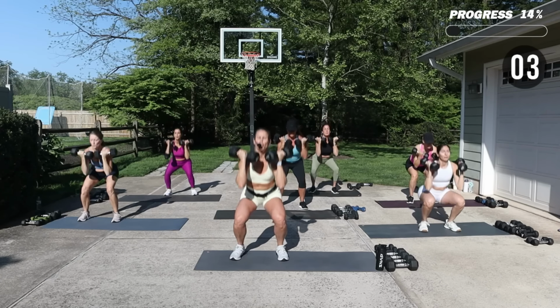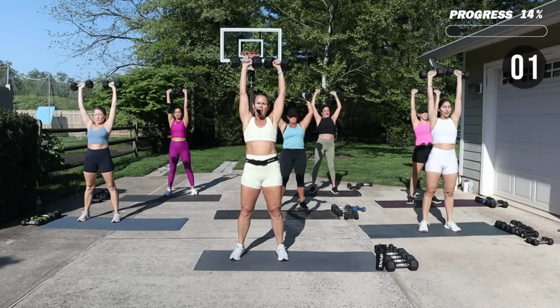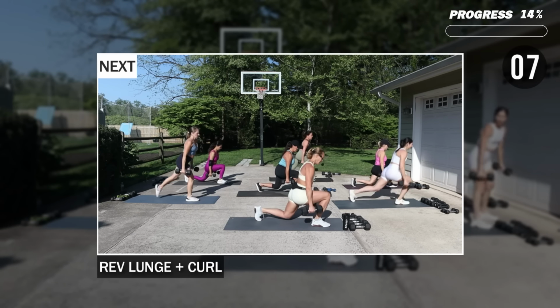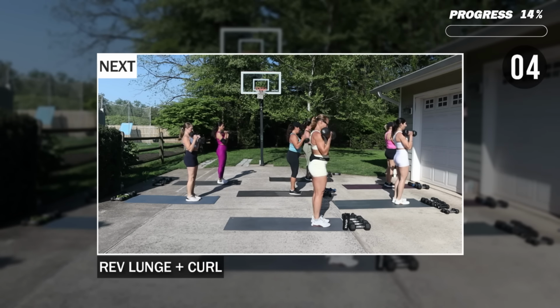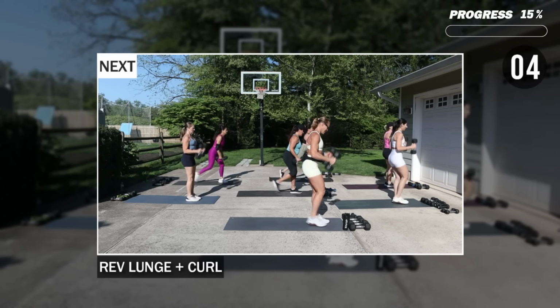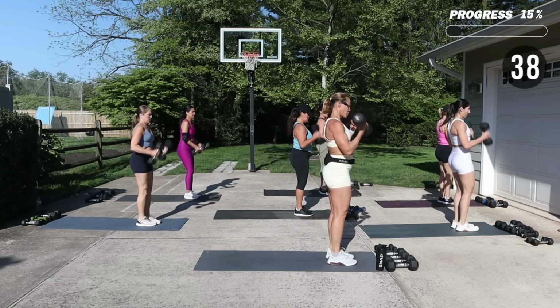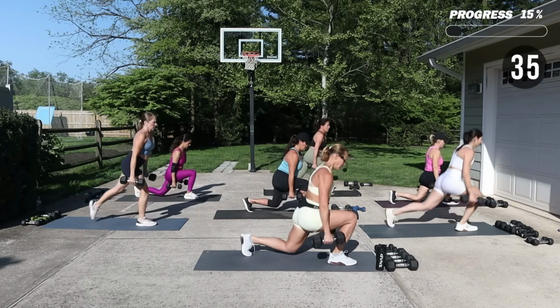We got a reverse lunge with a curl. You're going to step back first and then come to the front with a curl. Shoulders roll back, eyes up. Lunge, step front, up curl. Switch legs.